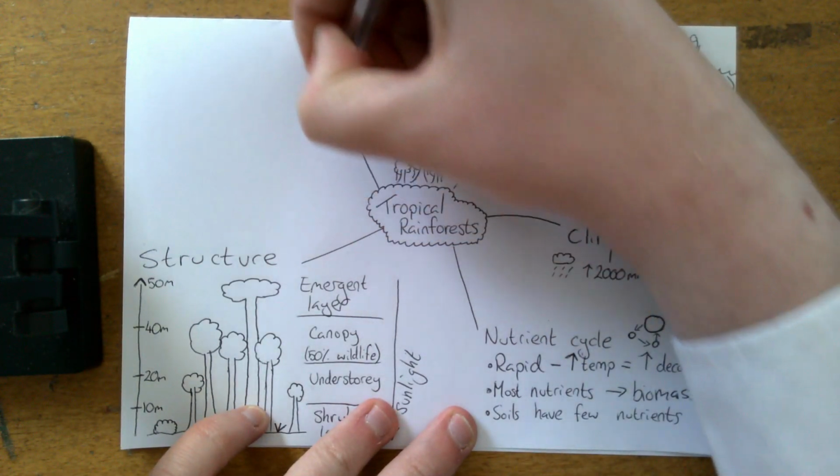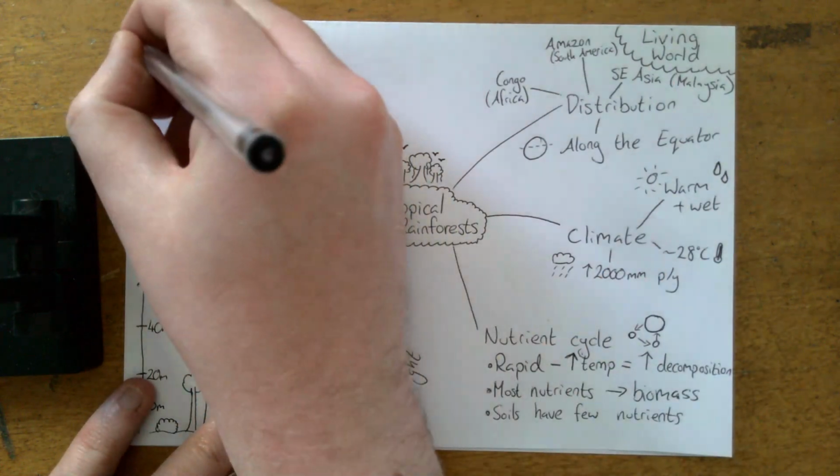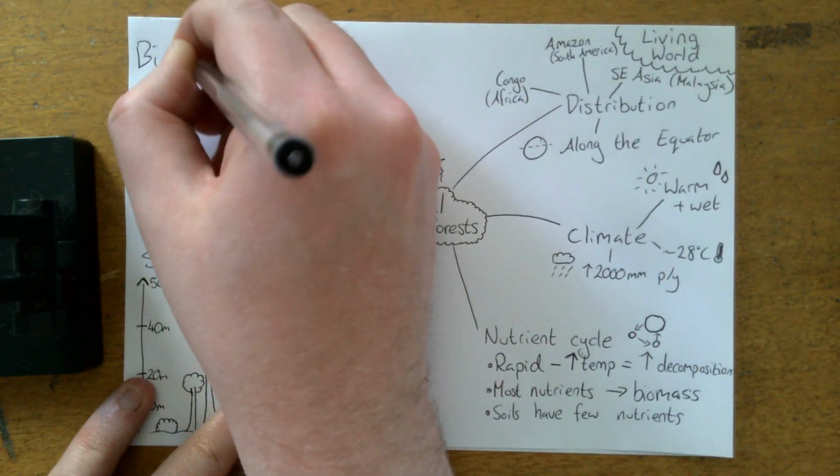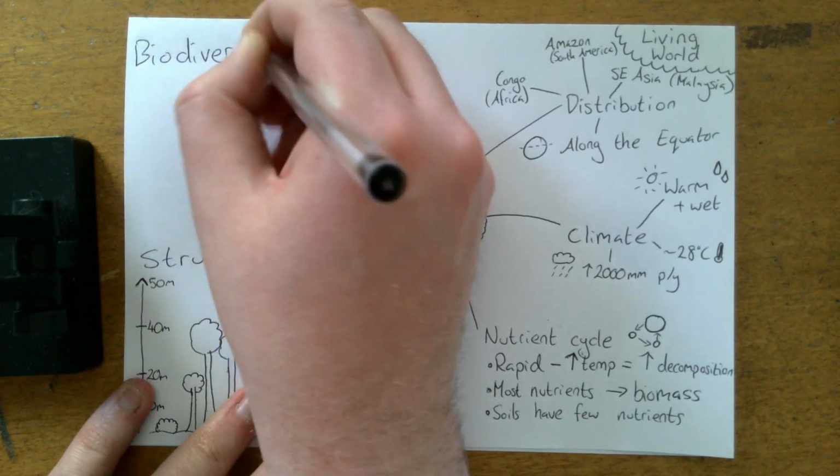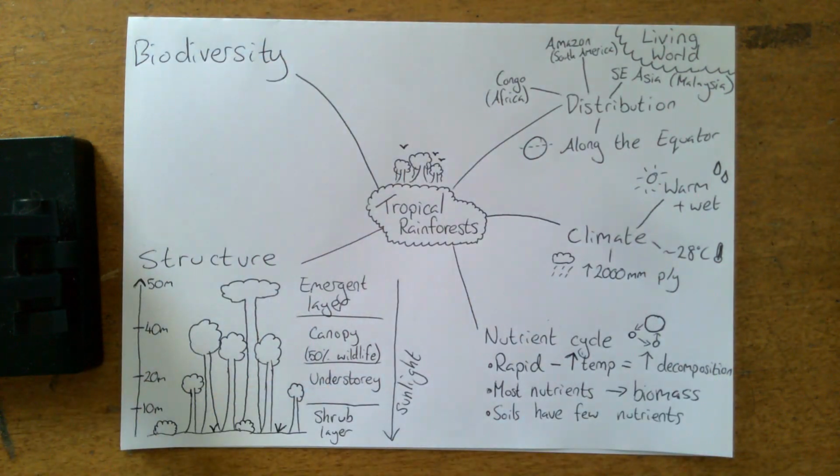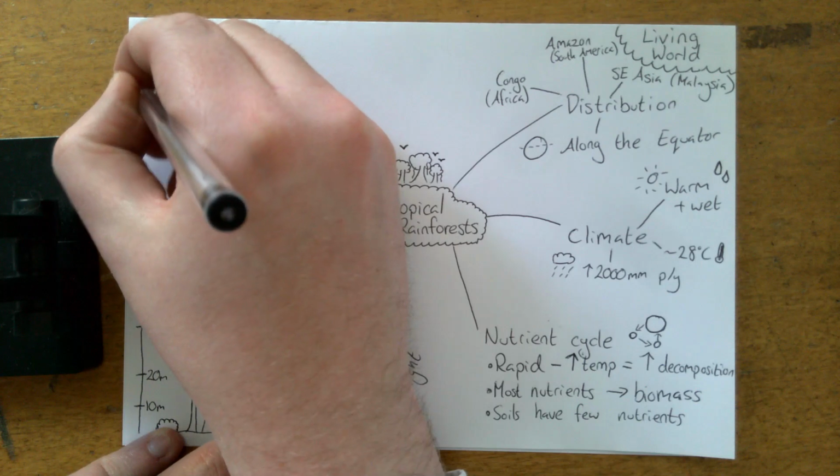I'm going to put up here in the top, we can talk about biodiversity. Now, my group, we had a really long talk about this issue, because in their most recent mocks, their knowledge of biodiversity in the rainforest was quite low. It led to a question that wasn't worth very many marks, but it would have been easy to grab a couple of extra little points and help yourselves along. So, what do we need to know about biodiversity in a rainforest?